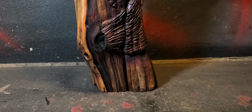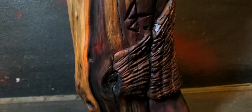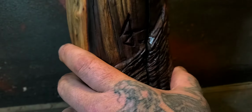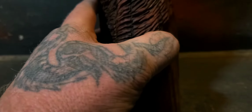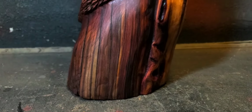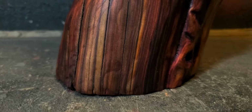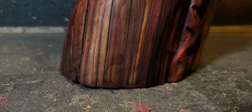So here's the finished piece with the tung oil on it. Now let's spin her around. I'm very happy with this piece. Actually, guys, I think it's one of my best wood spirits because I was having fun doing it. But look at those colors, guys. Would you look at those colors?